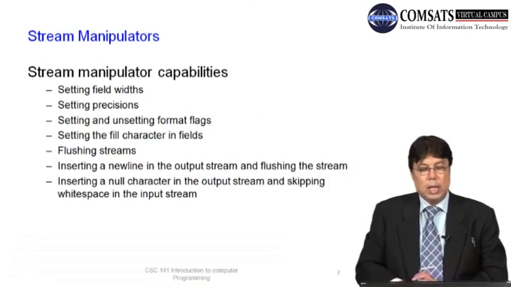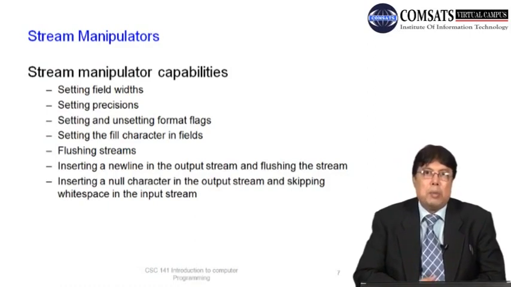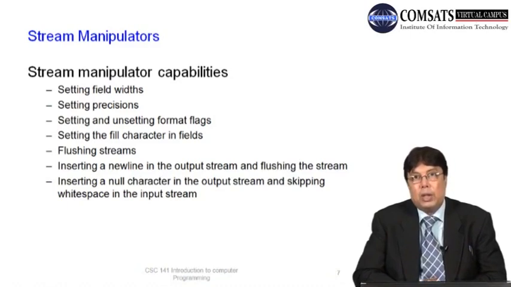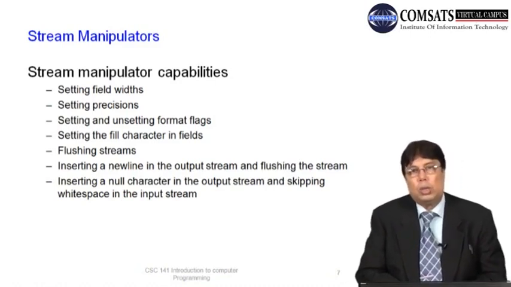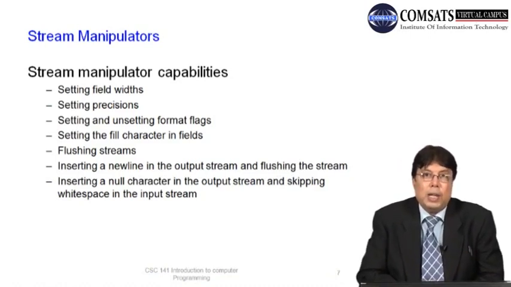Stream manipulator capabilities. Up till now we have gone through all the capabilities of the iostream with reference to the member functions. But now similar facilities are also available, and you can have some control over the format as well with the help of stream manipulator capabilities. With these, you can set up the field width, just as in scanf and printf you were able to control the field width. Here you can also do that.